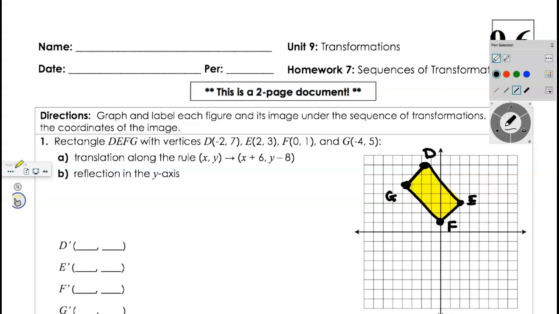Once that's done, you're going to go do the first rule. It is written in the notation you're used to, so you don't need to rewrite it. I'm going to add 6 to all my x's, or you can physically move your pencil 6 to the right and then write the coordinates down. You guys have been wanting to do the math first whenever I've asked any of you, so I'm going to.